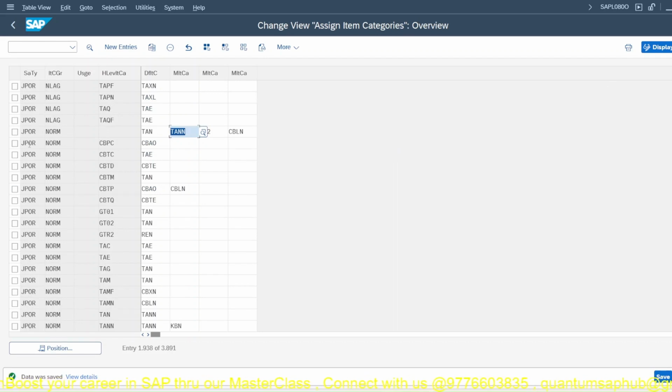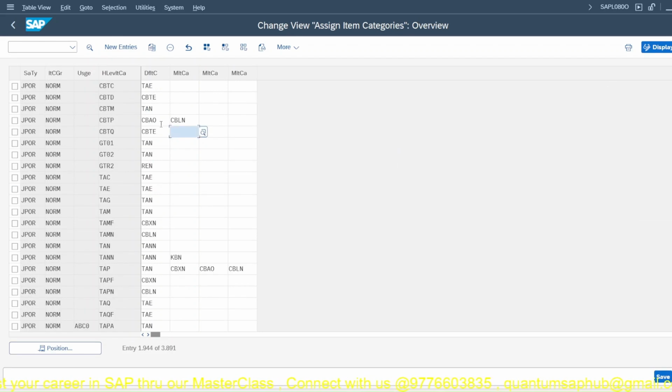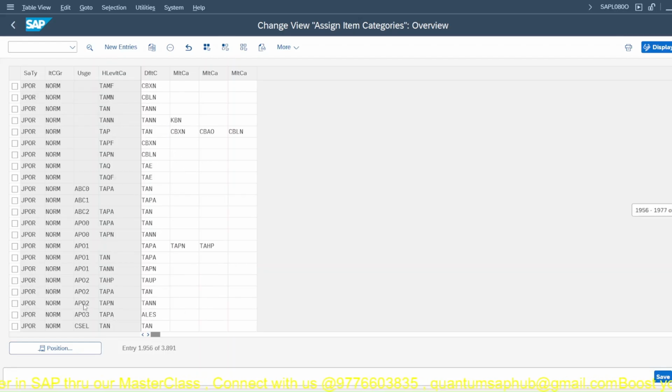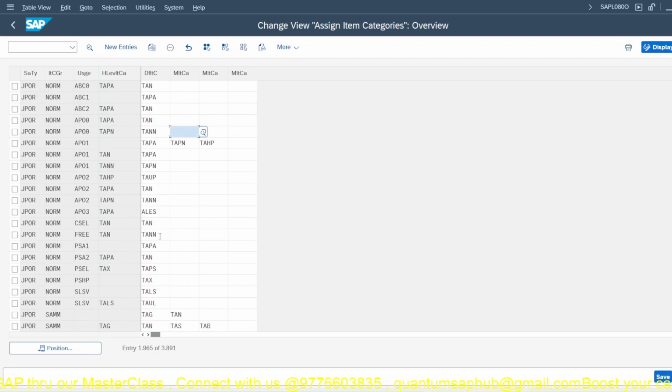This is how you map. If some mapping is not there, or according to the usage you want to map something, then you can map it.